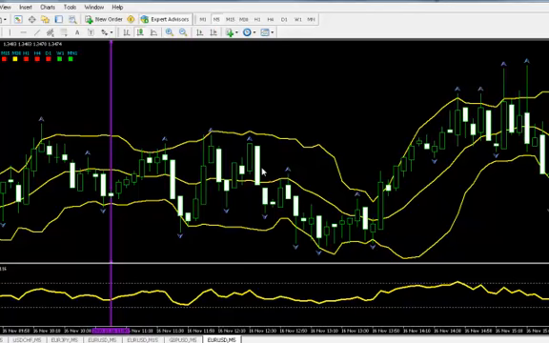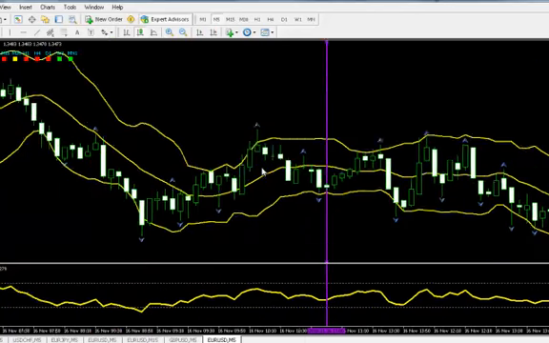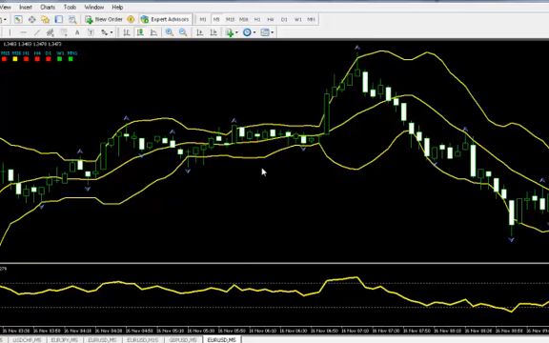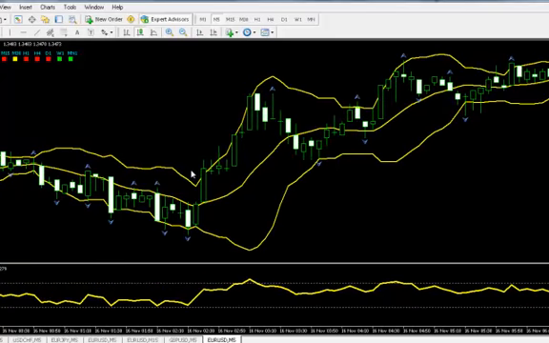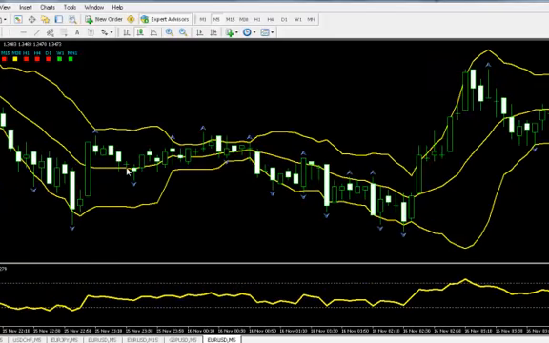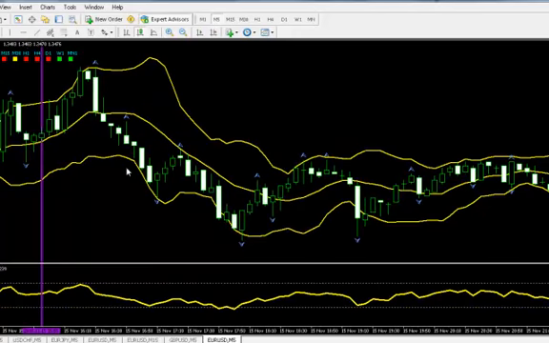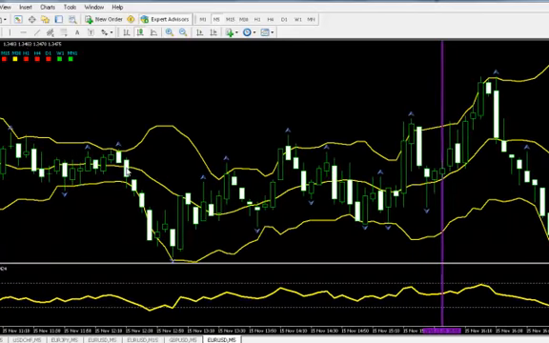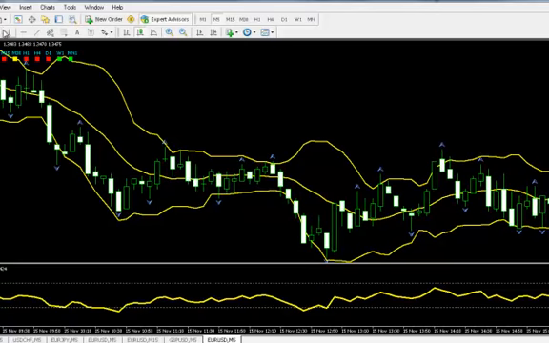Let's go back a day before to see if we would have done that. Go back to 1 o'clock in the morning our time. We're looking for 1100 over here, and let's see if it was successful again here. It says to go long in that position. I've already got some other markers in here from other trades I've done. Okay, let's take a look at this.